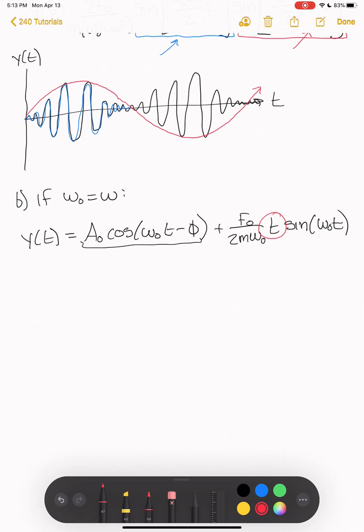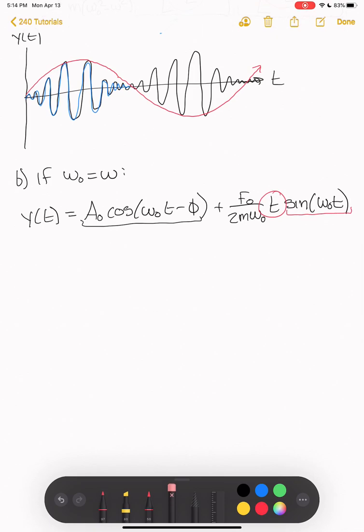And what does that actually do? Well, as t increases, the sine here is bound. Sine is not going to get bigger than 1 or negative 1. And then this cosine here is also bound. So this first term, this whole thing, will be at most a naught, and it can go down to negative a naught as well.